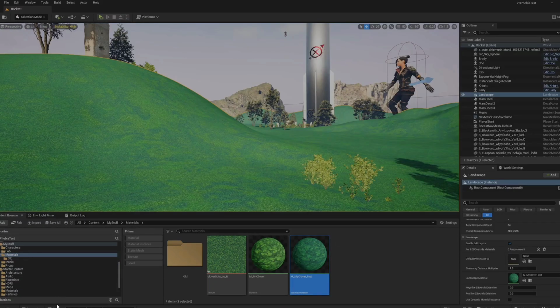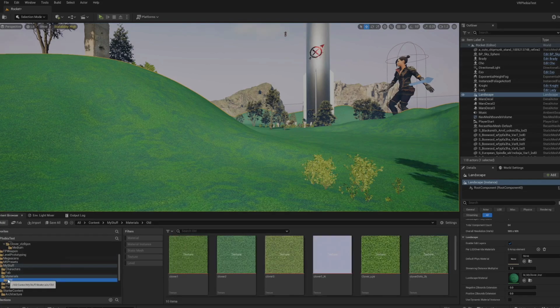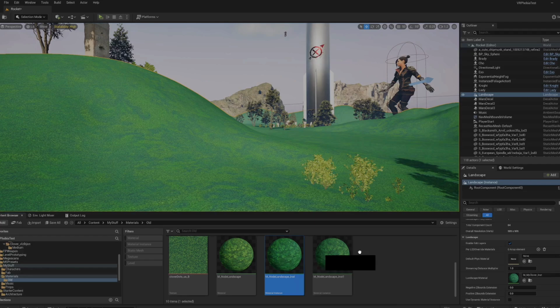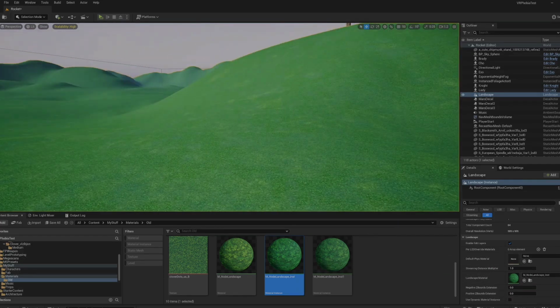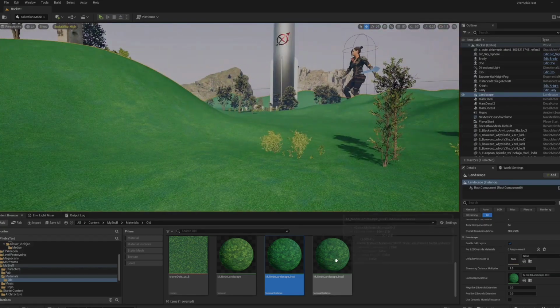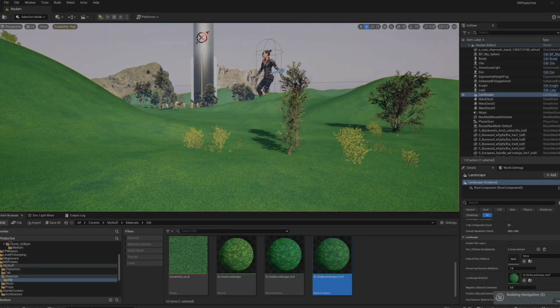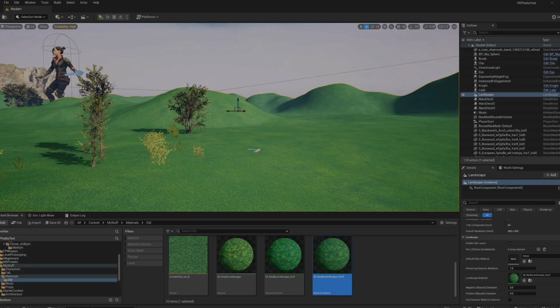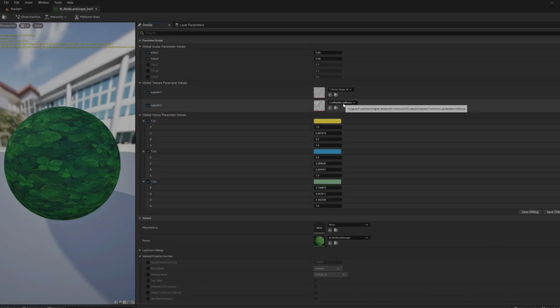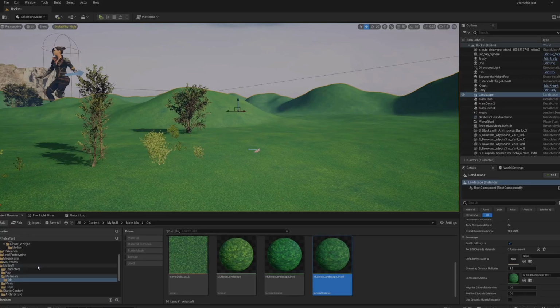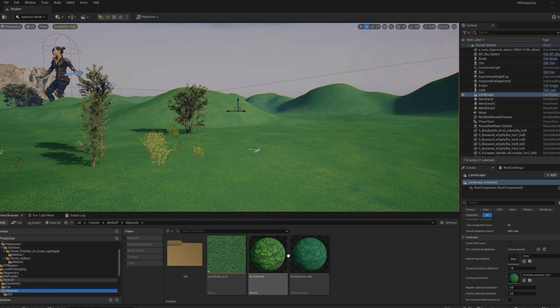Here are some of the other materials I created before, or I should say instances that I tinted a little bit differently. And they're very similar, but this one is more subtle with the color contrast. And this one has a nice effect as well. Got some darker blue. And here's like, yeah, Perlin noise. These are some of the other images that I had with, I think, the starter content. It was just there in the project.